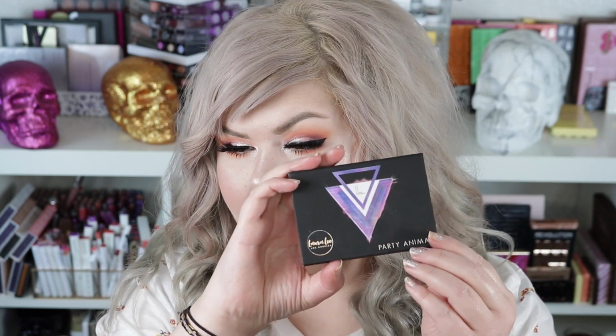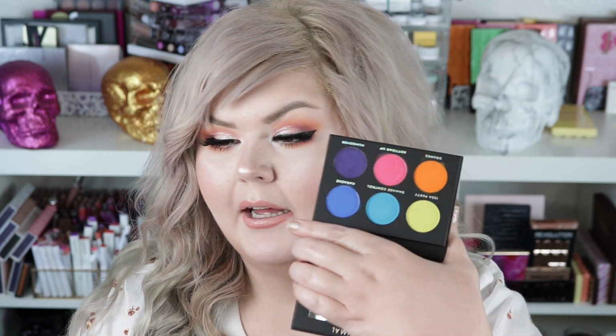I remember when I got this, I think in a BoxyCharm, and I was really excited because it's super bright and fun. But I really don't think that I need it. I still have the Urban Decay Electric palette. I have some really bright palettes. I'm going to get the James Charles palette whenever I can. I just keep missing out on it because it keeps selling out all the time. And I feel like that will keep me covered on all my brights because I don't use them a lot. I have all the Sugar Pearl shadows.